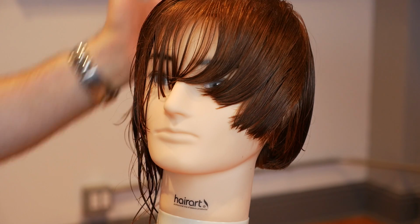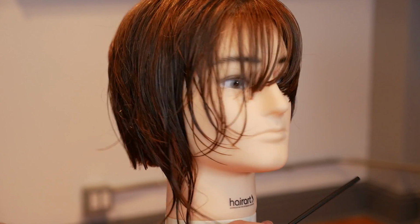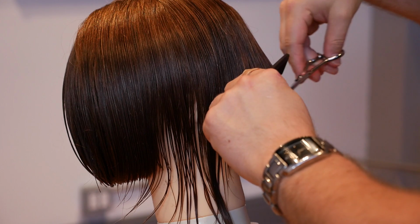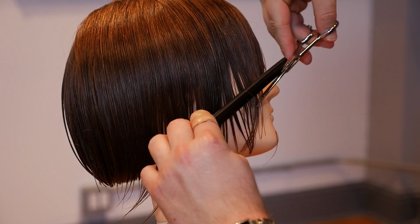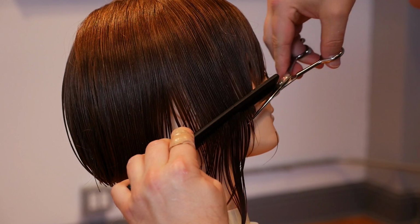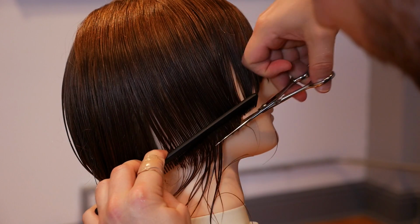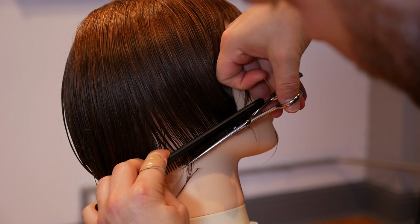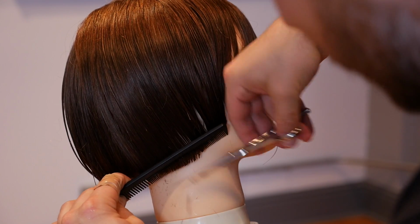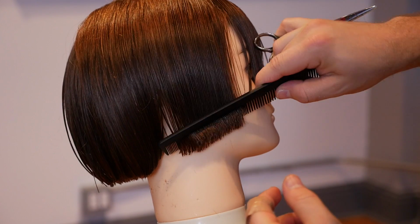Now let's do the same thing on the other side so we can match up the angle on this side, and now we can connect it right in through here. So now we're going to see where our section is right in the front, and we're going to angle this downwards, and connect into this back part right in through here, holding down with our comb as our guide, and then connecting in through the back corner. And if there's any little pieces, then you can just come in freehand like this and get rid of it.